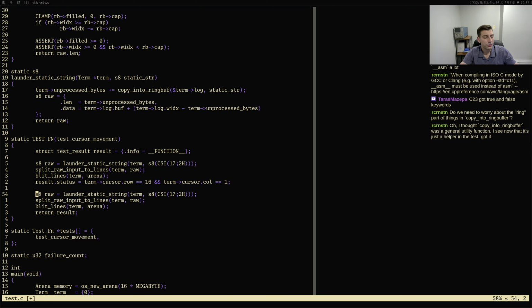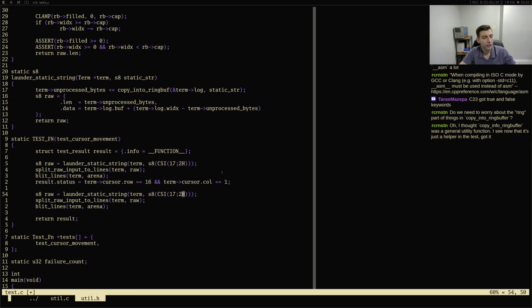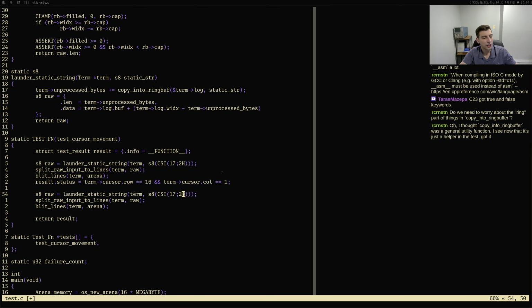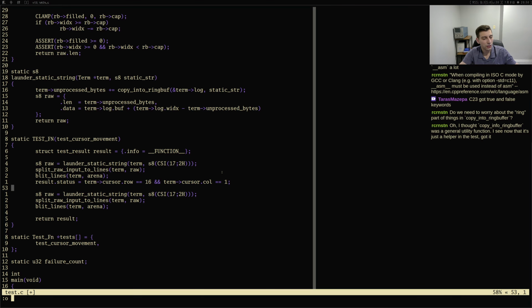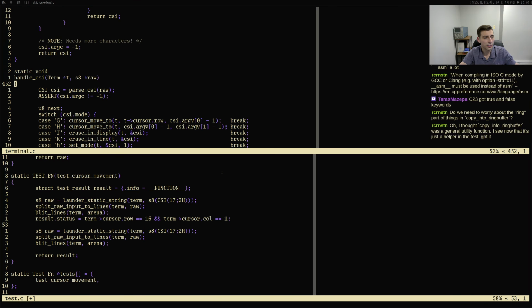Really, I wanted this to do a couple things. I wanted this to have the G as well. So G, before I commit this, we're gonna open terminal.c, CSI, handle CSI.